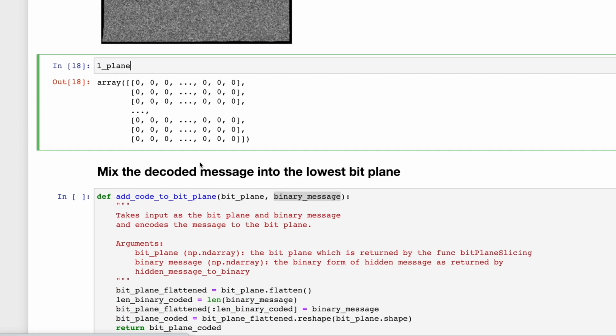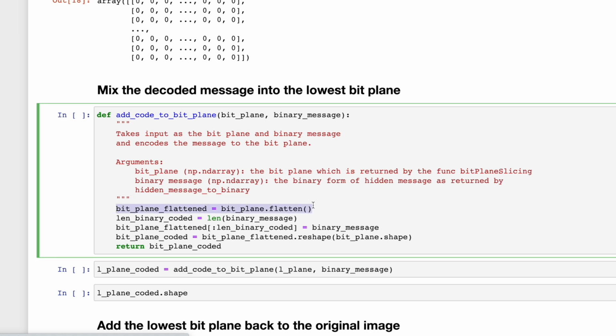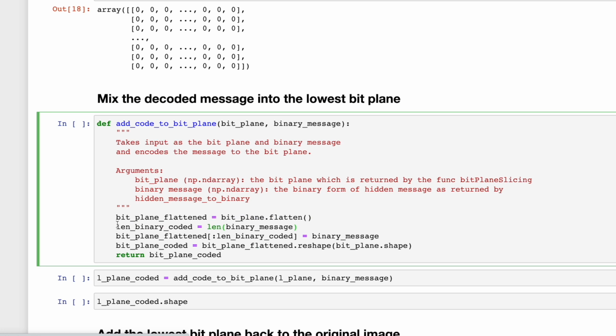So now we need to mix both of them. How I did it was, first of all, let's flatten it. Currently it is a 2-dimensional array, so let's flatten it, and by flattening we mean converting to a single dimension. Then we take the length of the hidden message. So this was the bit plane and this is the hidden message, and what we do is we change the first n values.